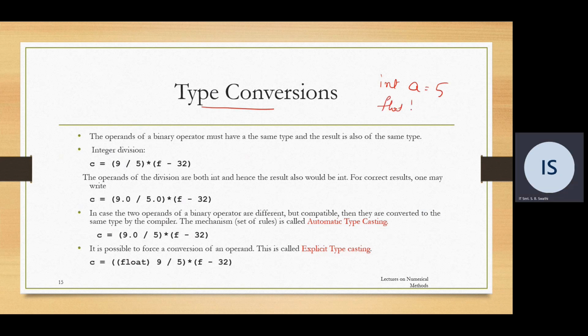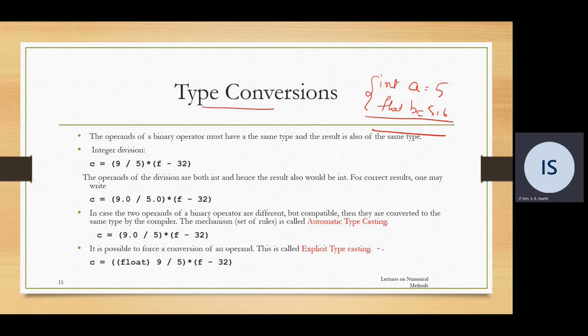I'm writing float b equal to 5.6. If I want to add these two, the processor will not allow this. I can't add variables which are of two different data types. Either both should be int or both should be float. So now this can be done in two ways: conversion of the data types to either int or float.